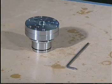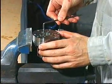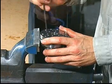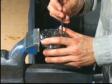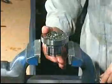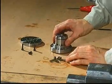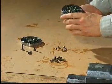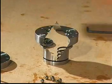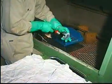Place the cylinder block in a bench vise with soft jaws and remove the non-return valve cover. Remove the springs and the steel balls. Remove and discard the O-rings. Carefully clean all the parts and dry them with clean, non-fluffy rags.